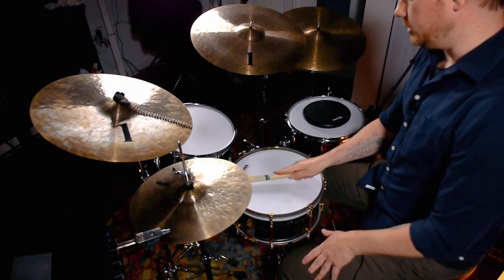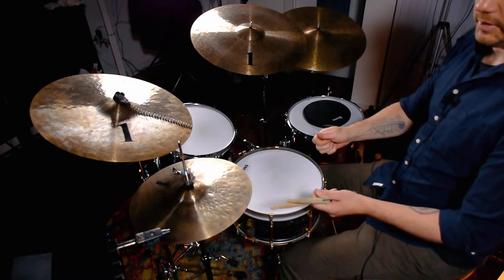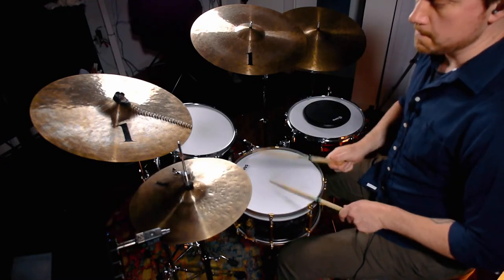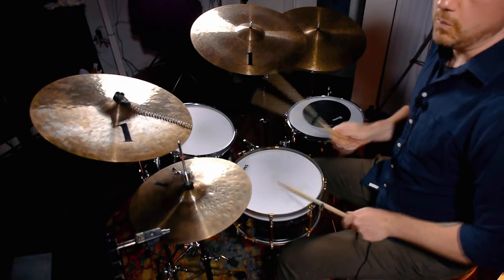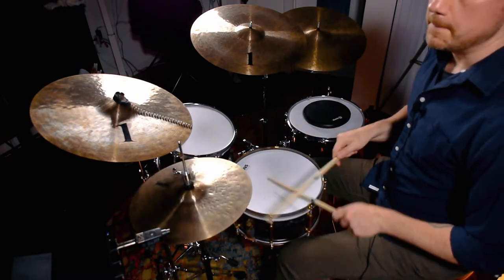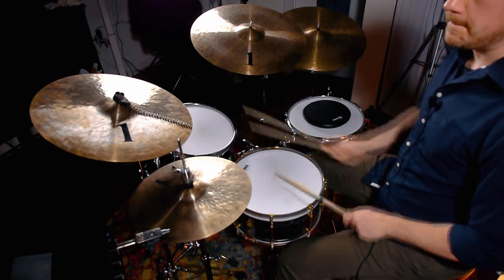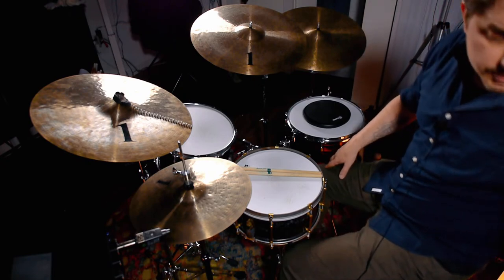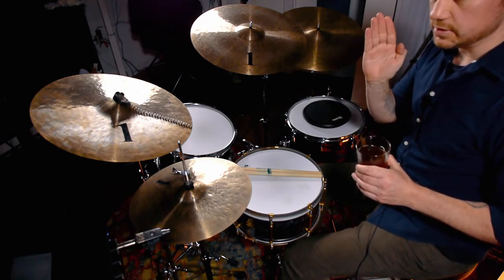The other thing I tend to do is always have some sort of shape to whatever I'm playing. So if I'm leading into a fill, if I'm going to play grace notes or diddles, it's going to have some sort of shape to build into that. That's just from years of playing classical music, orchestral music, or classical percussion, and just having to shape every phrase. There should never be two notes played exactly the same in a row unless that's specifically required.